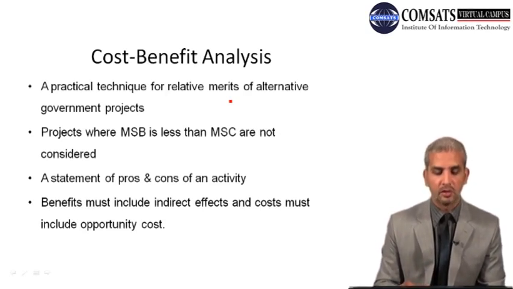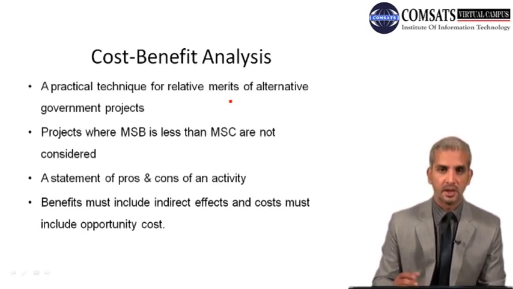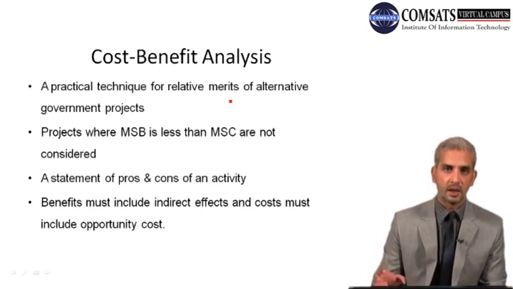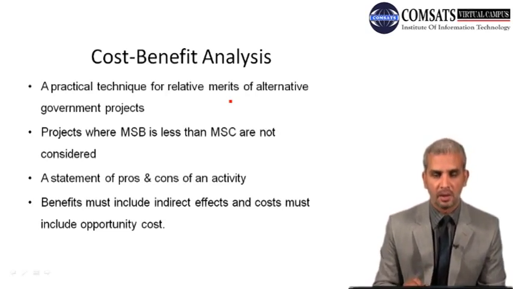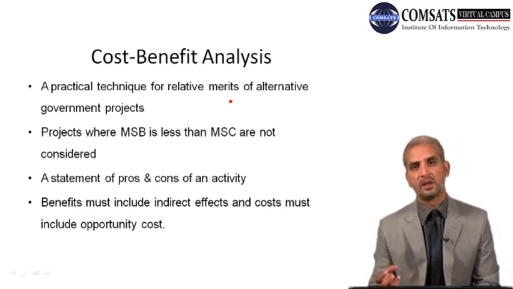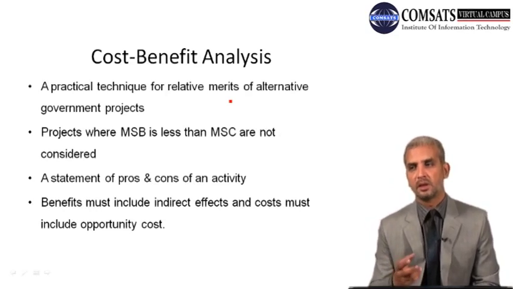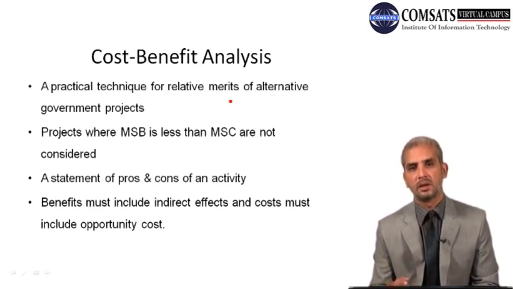And then cost must also include opportunity cost, because whenever government takes up a project, in some sense there is an opportunity cost of those resources that are being employed in that project. That would be taking resources from the private sector and putting them to a government activity, and the private sector would have fewer resources. So we need to consider the opportunity cost, that is, the best other use of those resources which is foregone, and what the cost of that would be.